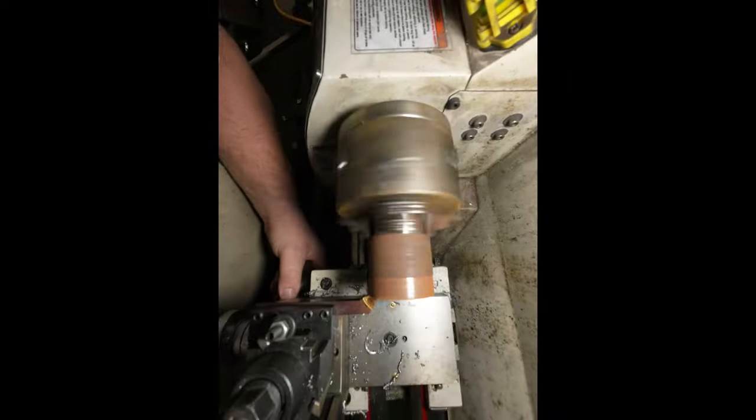So I just got a call. A guy needed a hand making a bushing for a saw. We'll show you in the end here what it looks like. But for right now, we're going to jump on the lathe. We're going to make the bushing that we need, and we'll go see how it fits. So if you want to watch and enjoy, come along with us.